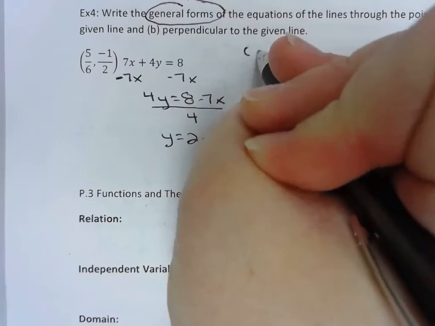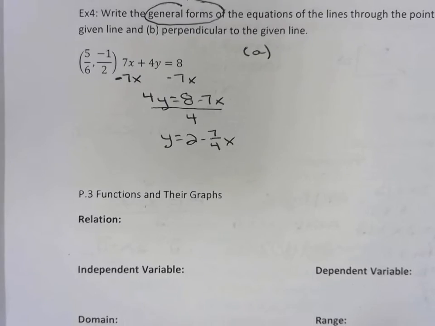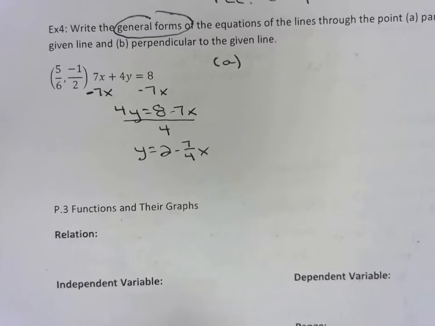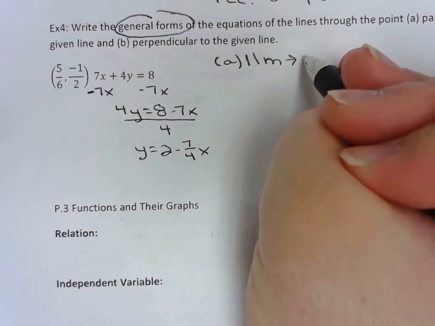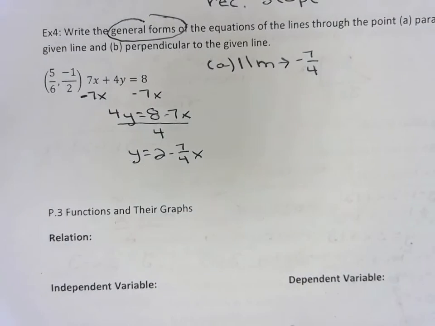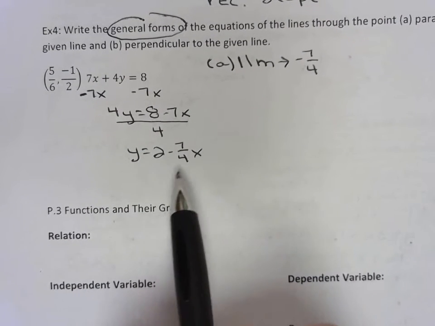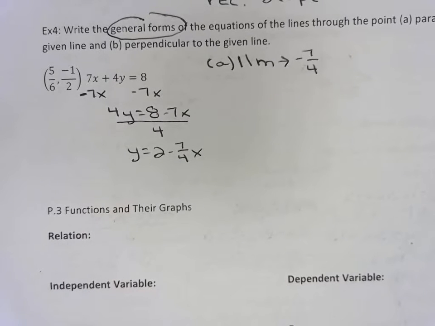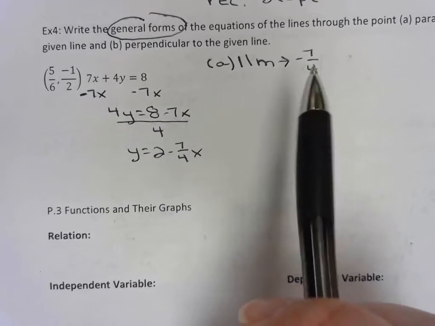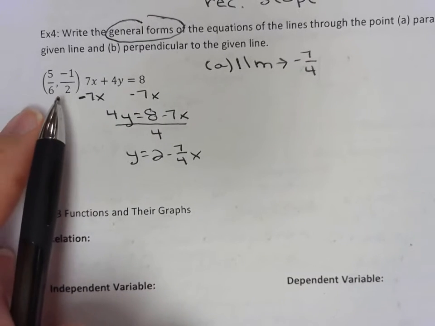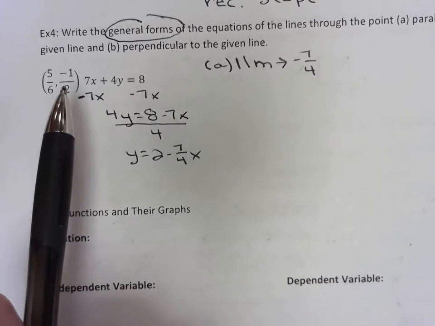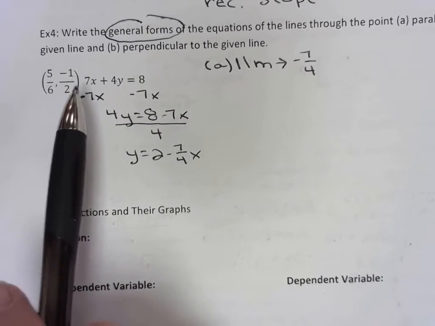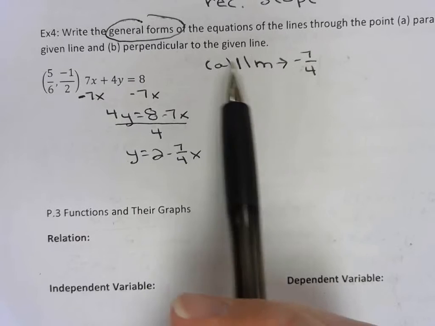So if I look at part A, I want the equation of the line that's parallel to this line. So what's going to be the slope of the parallel line? Negative 7/4. So the parallel line is going to have a slope of negative 7/4. The slope of this line is negative 7/4. Parallel has the same, so that's also going to be a negative 7/4. So now it goes back to what we did earlier. I give you a slope. I give you this ordered pair. I want it in general form, but I like getting it in slope-intercept and then moving things over. So if I want to find B, I would do what?